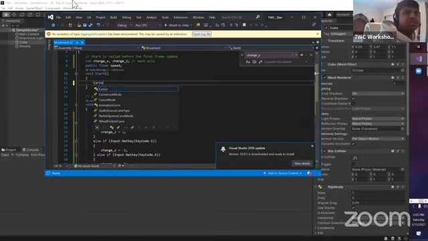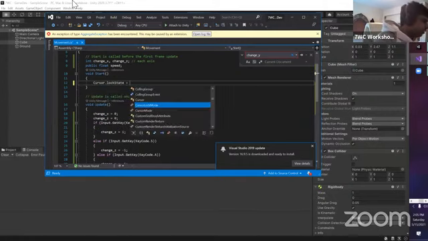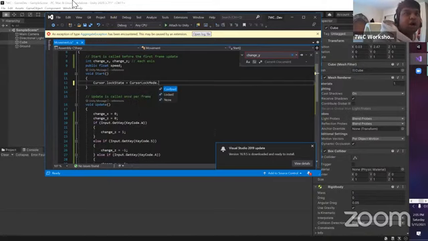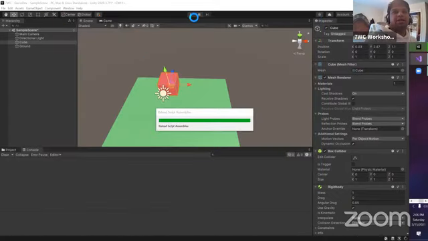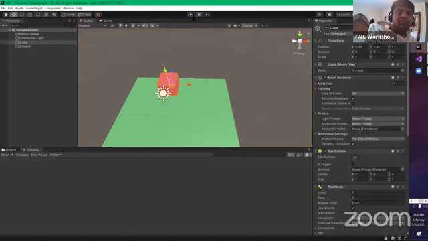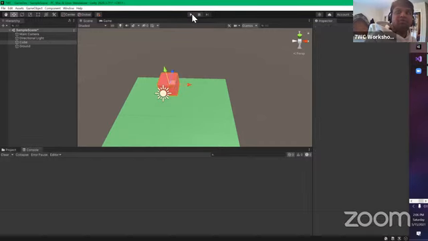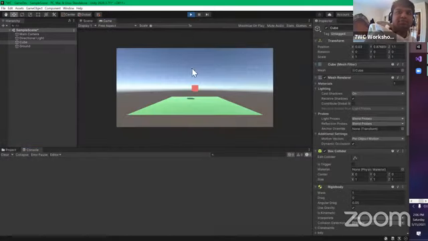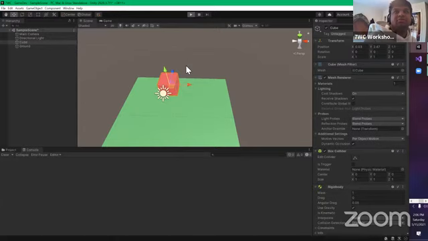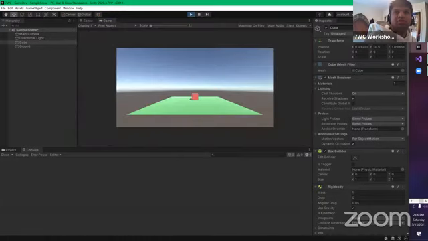And the way we do this, we do Cursor.lockState equals CursorLockMode.Locked. And what this will do now is when I click play, see my mouse? My mouse is gone. What this does is it basically locks your mouse onto the screen. And now there's no mouse anywhere, right? So that means when we rotate, there'll be no mouse jittering around. Now, if I want my mouse back, I can press escape. And you see my mouse is back, right?